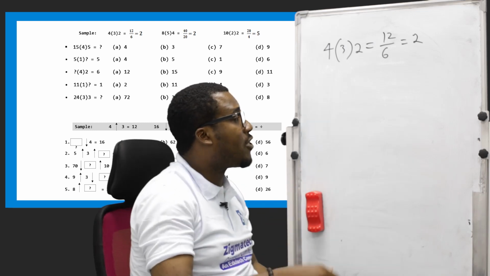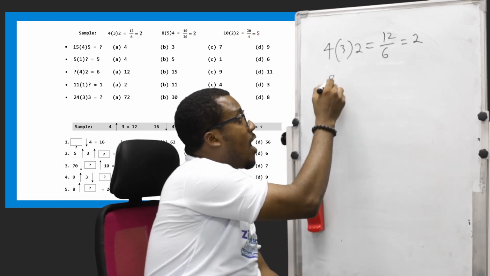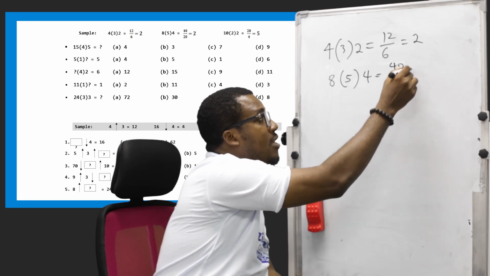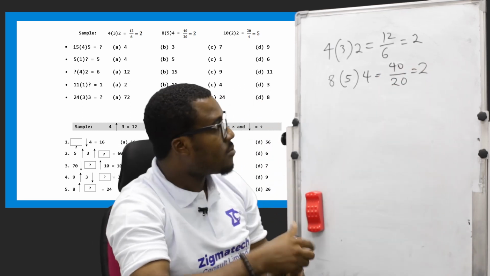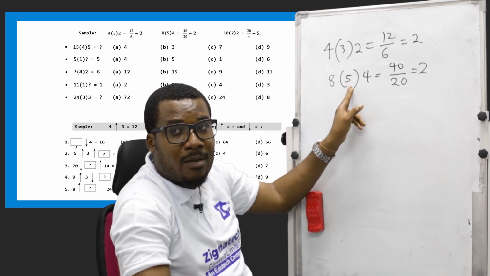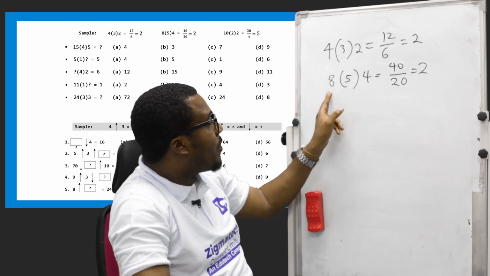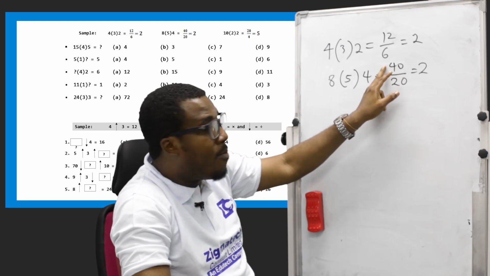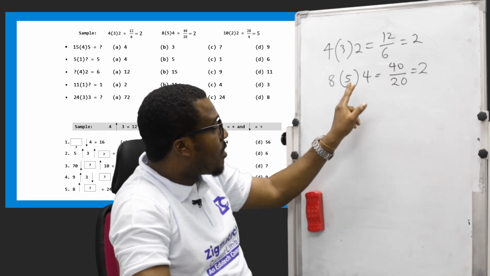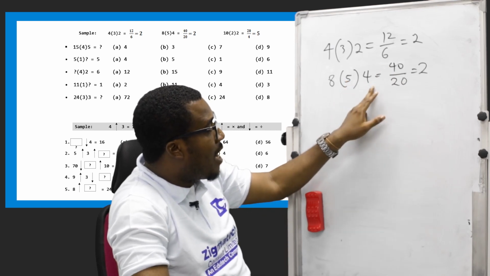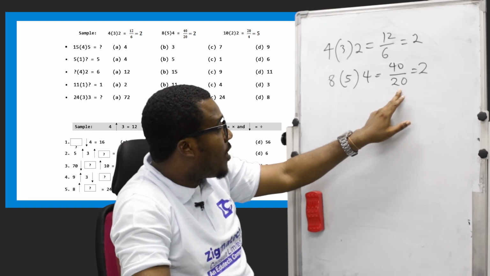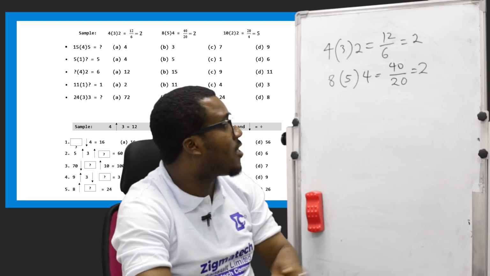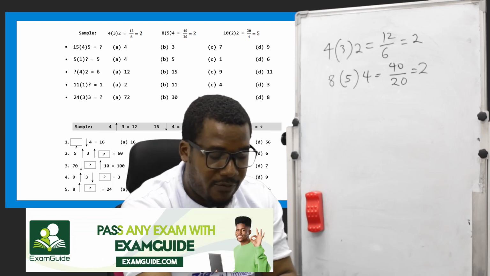Let's take the second example, as you can see on your screen. You have 8, you have 5, you have 4, and they say 40 divided by 20, and they say the answer is 2. Again, your position should be the man in the middle. The man in the middle times the man from the left will form the numerator. The higher number, the number on the top, is 40. The man in the middle times the number at the right will form the number at the bottom. The denominator will be 20, because 5 times 8 is 40 and 5 times 4 is 20. Hence, you do 40 divided by 20 and it will give you 2.